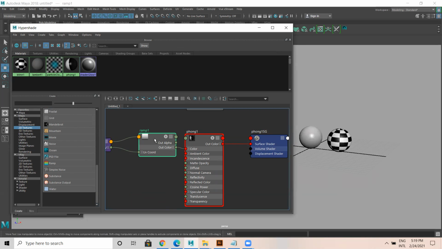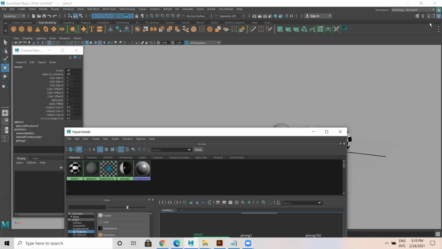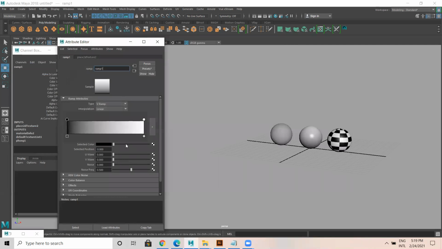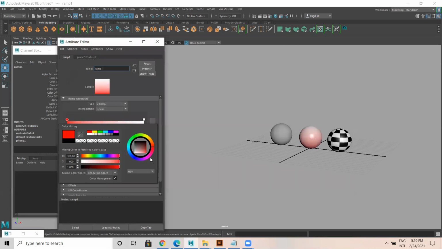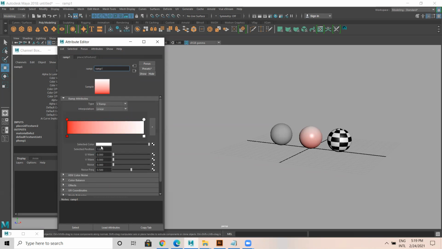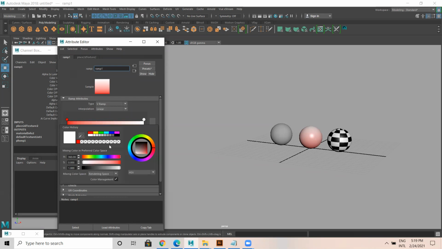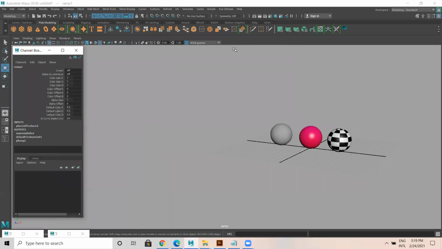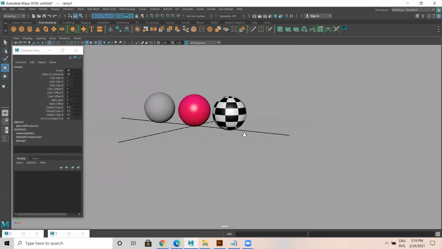Now click on this ramp color and go to the Attribute Editor, ramp color. The ramp looks like this. You can change any color here, like this.